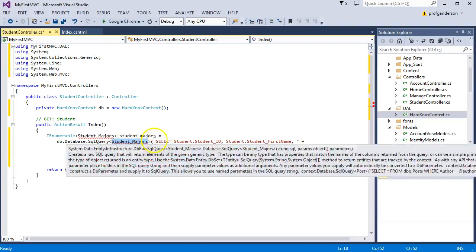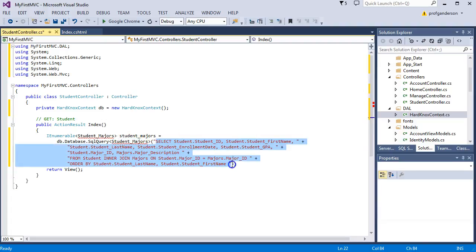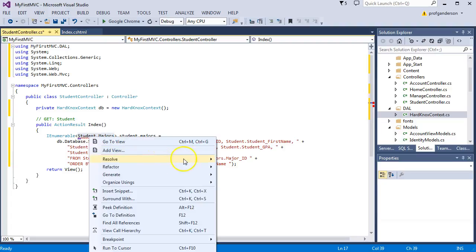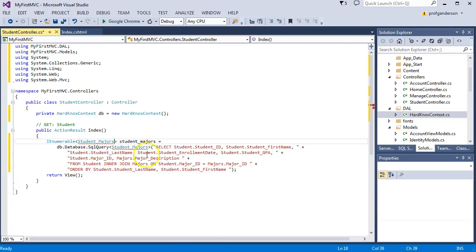And that whole collection, or that list that came back from the select statement, is going to be assigned to this variable, which says I'm expecting a list of data that matches that model. Now we have a resolve on there, so right mouse click on those errors and let's bring in our model to resolve that. Now the last thing you have to do, now you have this variable which will have all the data in it, we need to pass that model to the view.